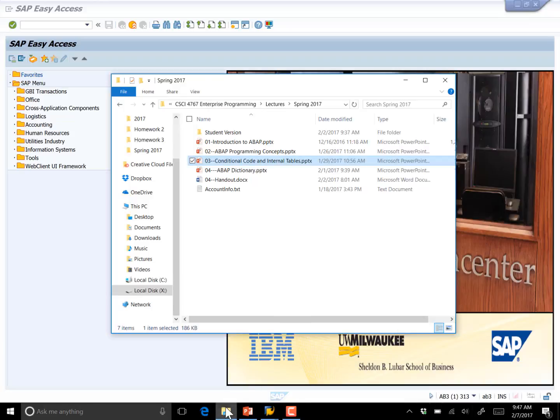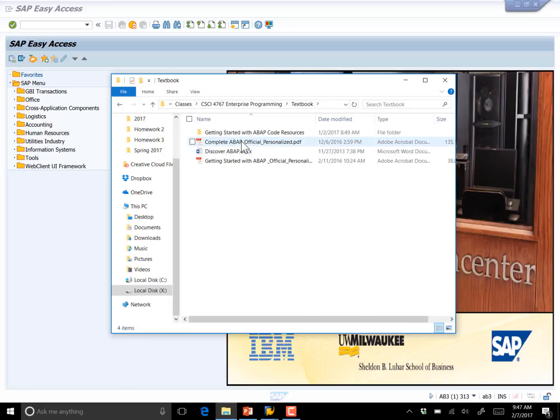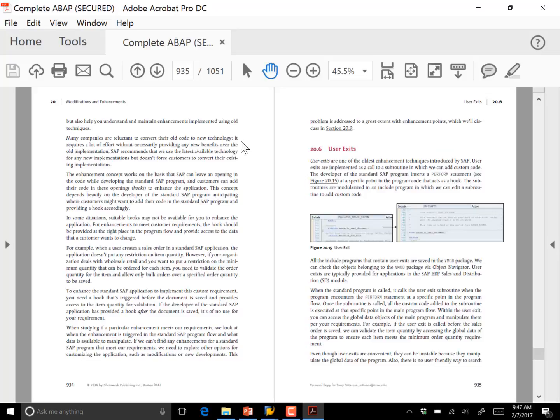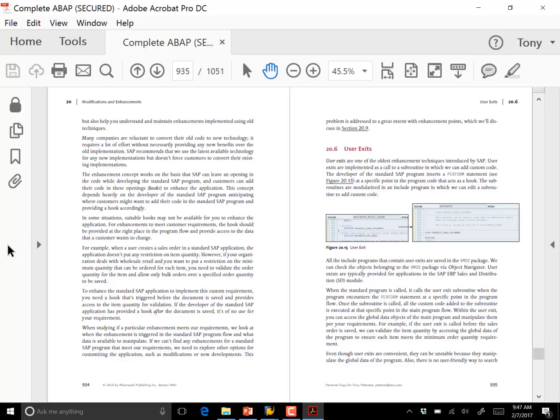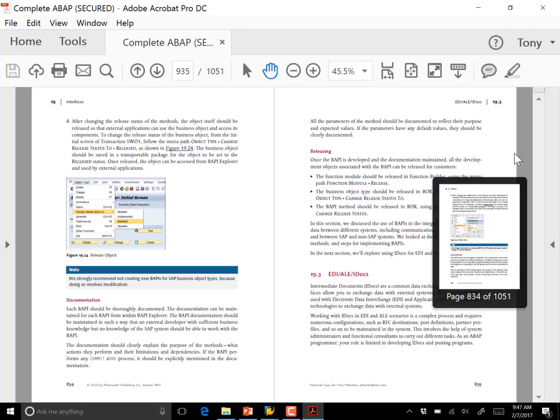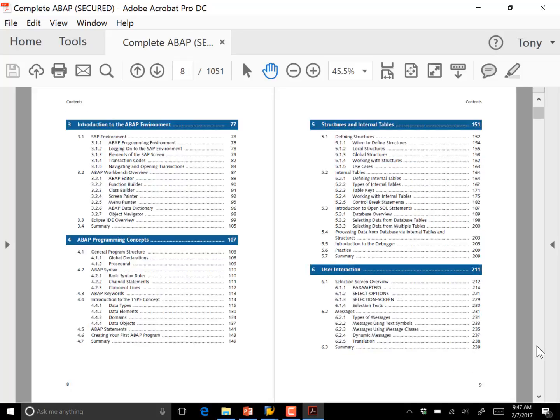So hopefully you have been keeping up with your reading this semester. There are a lot of things that are referenced in your textbook that run parallel to things that we have been talking about, and some things that might be useful for you in the future in terms of things to factor into your assignments. But the most recent chapter that you were assigned to read was chapter number 6.